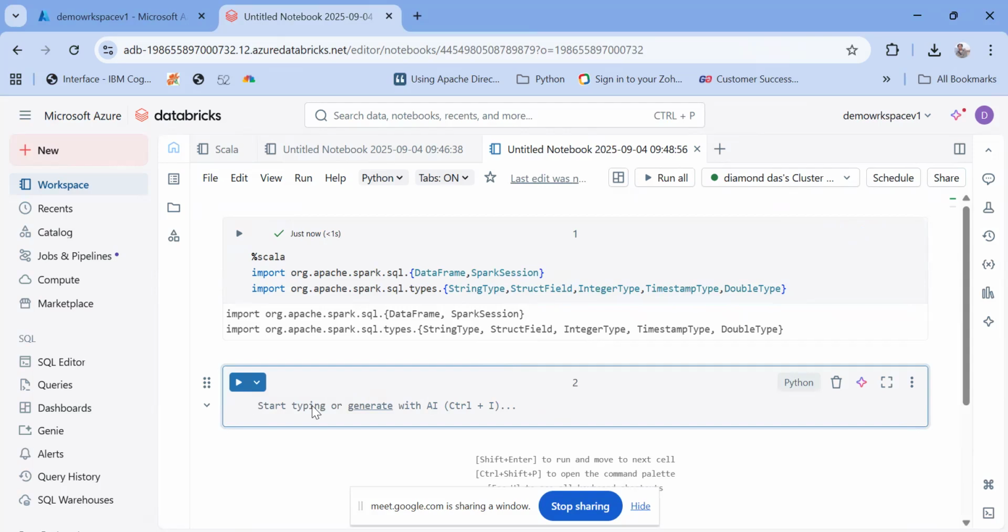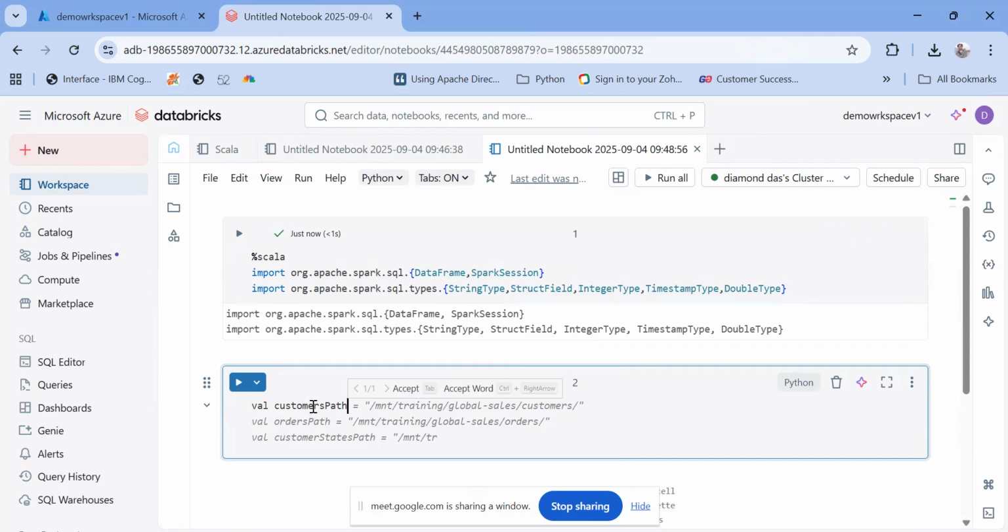So I'll go to a new cell and then I'll load the customers data frame. Let me first load it and then I'll go ahead and explain the code.